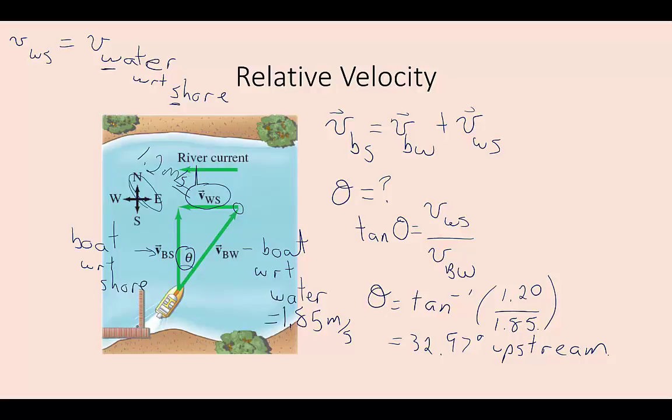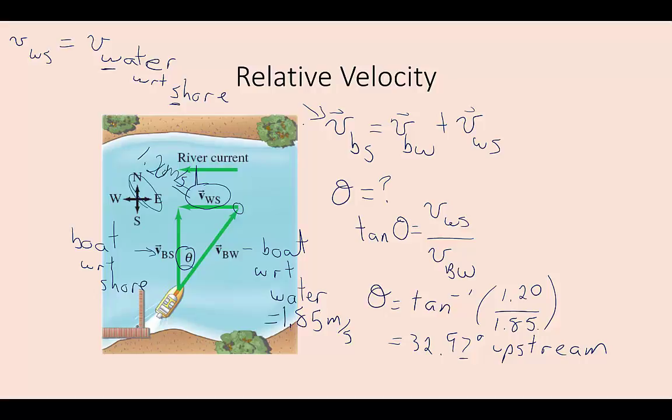The reason that we are going to 32.97 degrees to the hundredths place is because if you take a look at the values I gave you, the speed for the boat with respect to the water is 1.85, and the river current actually should have a 0 on that, so it would be 1.20 meters per second. These problems are often tricky because it's really easy to set up the diagram incorrectly, and then that makes this first equation here incorrect. So please keep that in mind and draw out your diagram and label your vectors carefully before you move on from there.